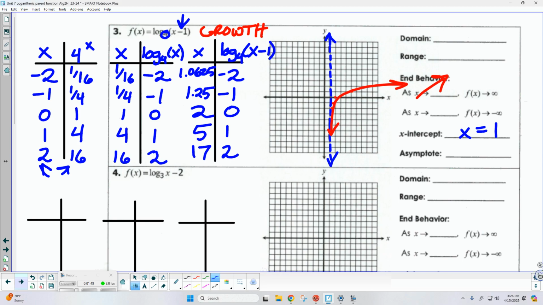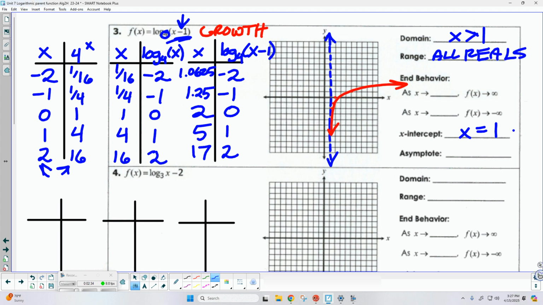So this is where we finished up yesterday. Okay, so all we need to do is answer the questions about this because we already got the tables, we got the graph, unless anybody needs to ask me anything about those. Do we have any questions? Okay, so looking at this logarithmic growth that we have in red, what's the domain? How wide is this thing? X greater than 1. Remember, we had a horizontal shift, so that asymptote is not on the y-axis, it's actually at x equals 1. There we go. All the log functions, whether growth or decay, are going to be infinitely tall. So I'm going to say all reals.